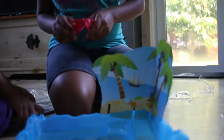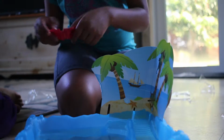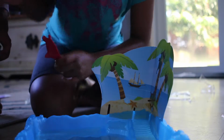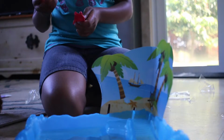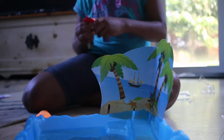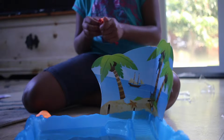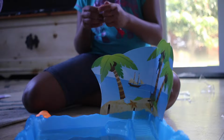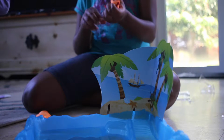Sonya, I think we'll do the turtle, and I'll do the dolphin. I will do the dolphin orange. And I'll do the turtle green. It has to be ready for the water because I'm mostly playing for the water. I've seen kinetic sand and it's not this type of texture.